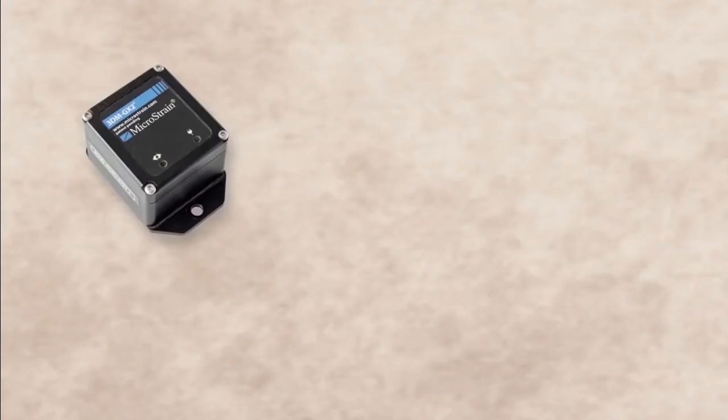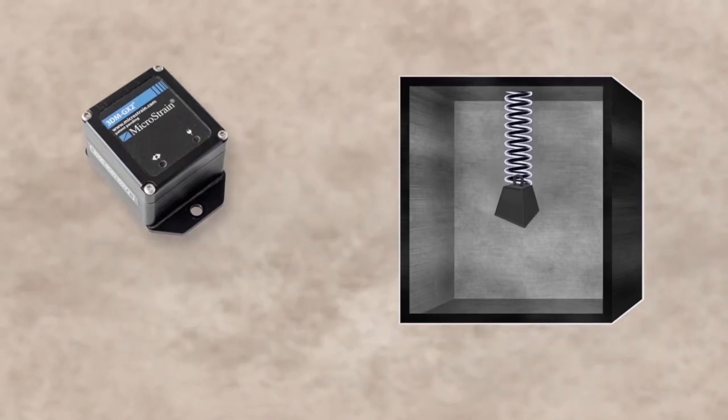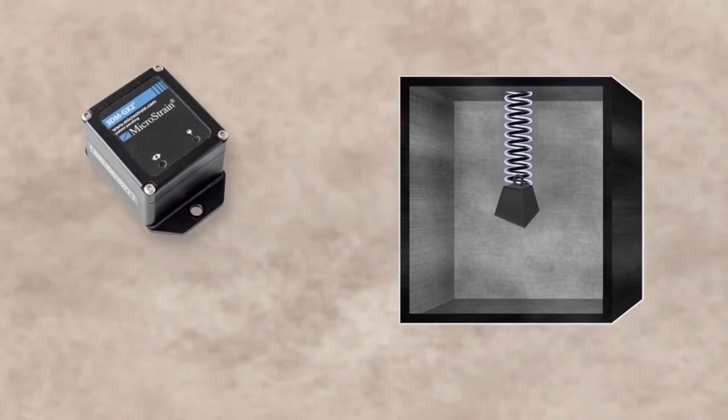Here's a small modern inertial measurement unit, the type that's quite commonly used in a variety of robot systems. Inside the little box are a number of sensors, including accelerometers. So let's look inside the box and see how an accelerometer works. And it looks just like the example we studied before. It contains a mass and a spring. As the body of the accelerometer accelerates upwards, the weight extends the spring. And as the accelerometer decelerates, the spring pulls the weight upwards. So the extension of the spring is linearly related to the acceleration of the body of the accelerometer. This is the fundamental principle underpinning all acceleration sensing devices.